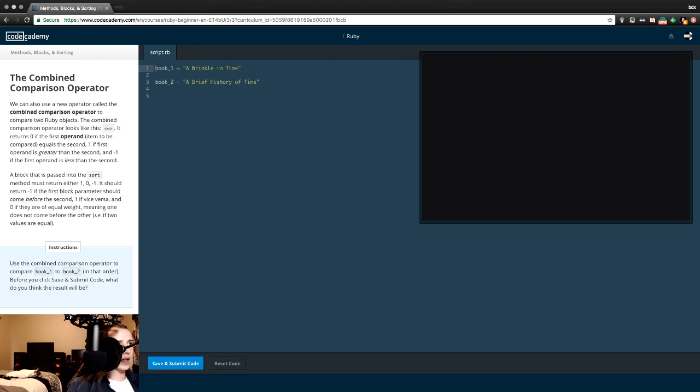Yeah, good. It returns 0 if the first operand, the item to be compared, equals the second, 1 if the first operand is greater than the second, and -1 if the first operand is less than the second. Good.